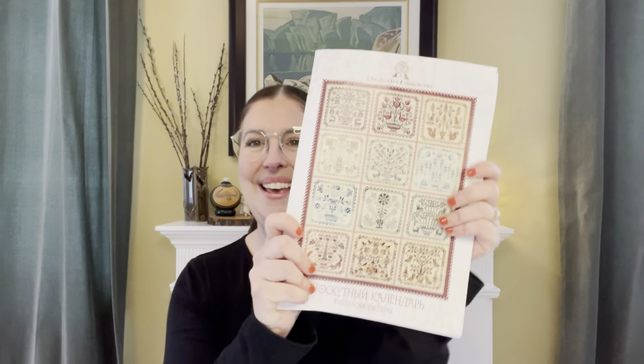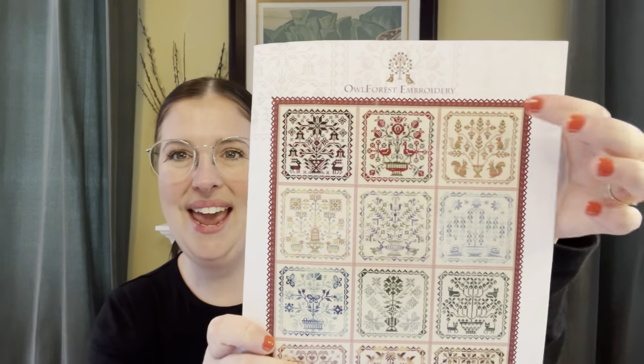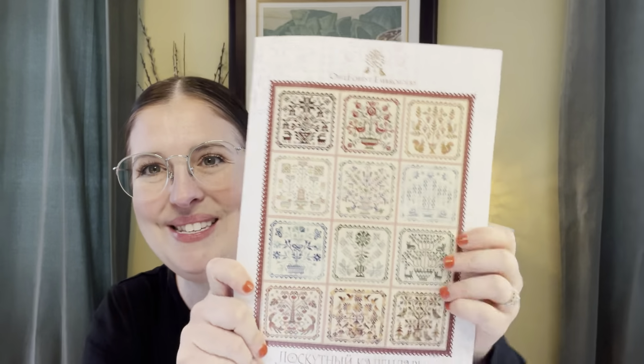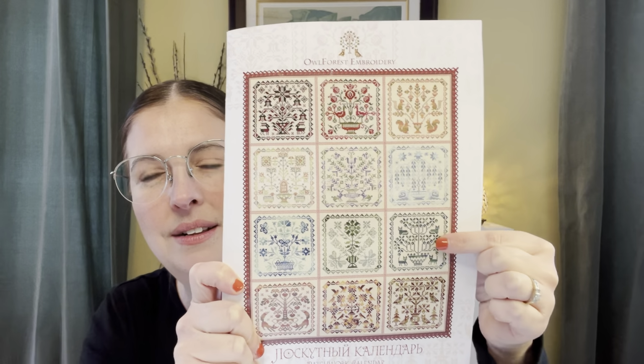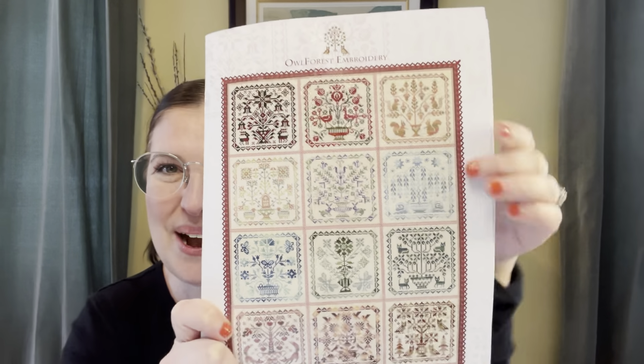This one's called Patchwork Calendar. I started this last year, February 2022. And I started right here on the February. The calendar, the way that it goes is by season. So this was winter, spring, fall, no, winter, spring, summer, fall. There we go. Wait a minute, how did I get that wrong? So I had started it in February, and this is how it has turned out.